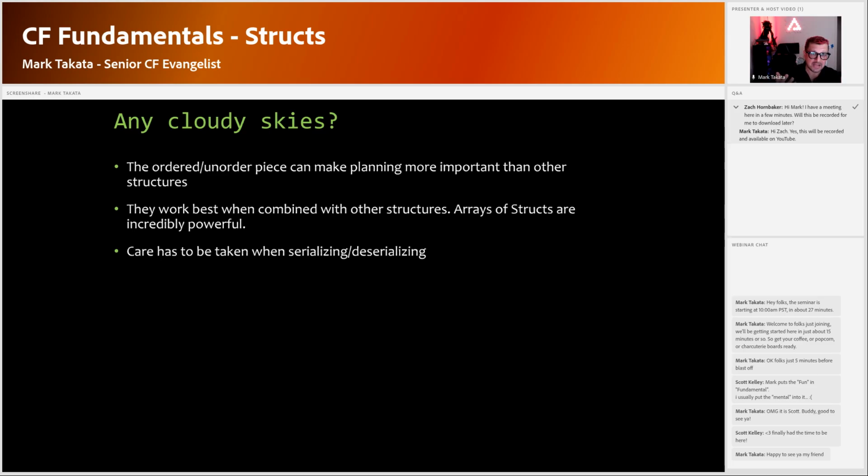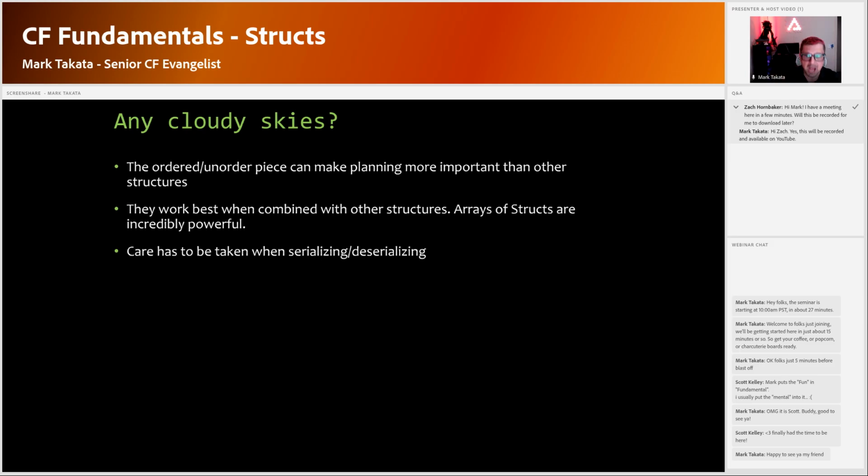Other things such as you can actually create your own query object, and we're going to be talking about query objects next month. So we'll offset that for a month from now. Query objects and arrays of structs are very similar animals in a lot of ways, but queries have powers that these guys don't. So we'll talk about that next month. And that's what I just mentioned there.